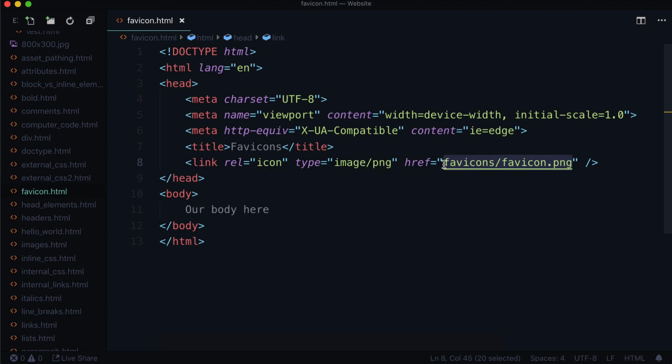Put your image in a separate folder. So now we have to use some relative pathing here. It's really good practice to work with this over and over again. And then once you're done that, save your file as favicon.html, open it up in your favorite browser, maybe Firefox, Safari, Edge, or Chrome, doesn't really matter, and verify that it works by refreshing your page and checking out your favicon up here.